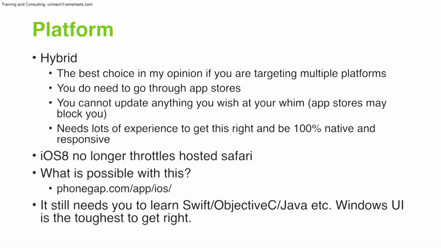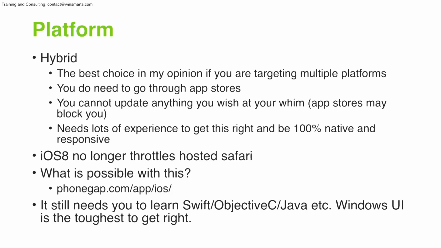What do I mean by native capabilities? Taking pictures, taking videos, accelerometer, GPS, etc. I can find your location using purely HTML5, but it's not going to be as accurate as a native app will be. And offline experience is very, very hard to get right, especially if you want encrypted offline experience, forget about it. JavaScript cannot do encryption. Well, it can, but you can't keep it secret.